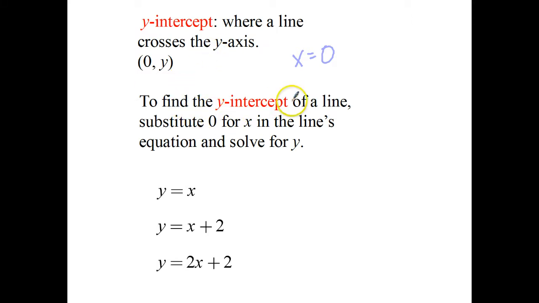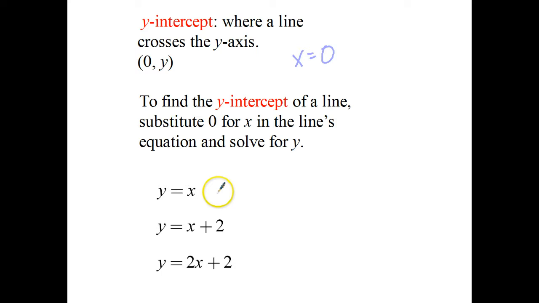And so to find the y-intercept, we just substitute in 0 for x. This is why I've told you at the beginning you should always use 0 as one of your inputs to find an output, because it typically is a nice, easy point, one, to find in an equation, and two, to graph. So let's take a look here. Here are three different equations, and using this information, I want you to pause the video and tell me what the y-intercept is for each of these. Okay, go ahead, pause the video now.